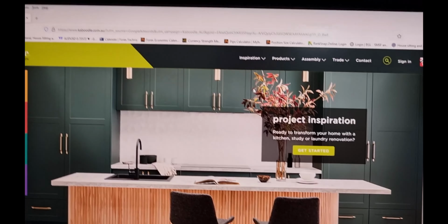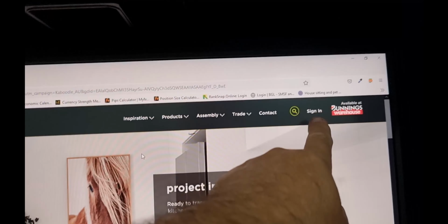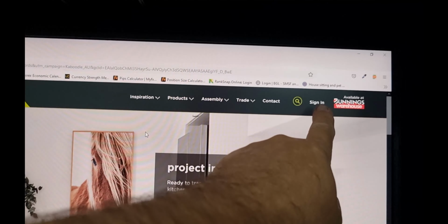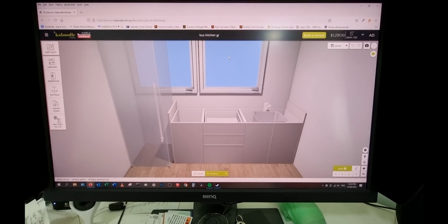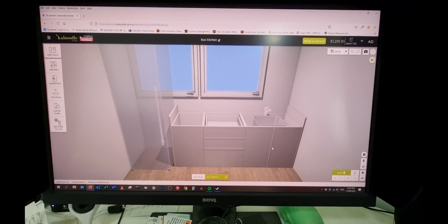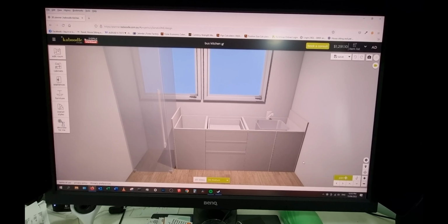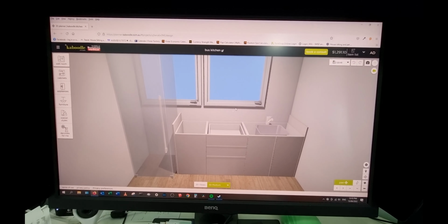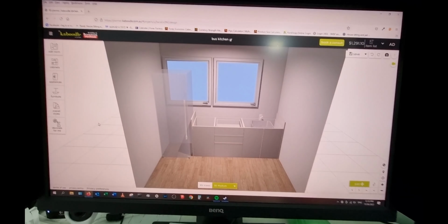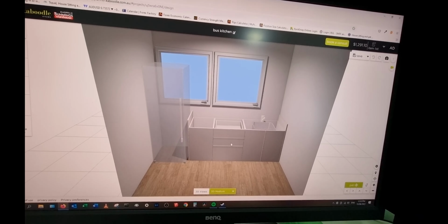So you just go to their website, which is kaboodle.com.au. Then you have to sign in. If you haven't signed up, you need to sign up, but if you have, you can just sign in. So once you've logged in, you can either create a new plan or you can use the one that you've already done. Now I've just used the one I've done. You'll need the measurements for the width of your kitchen, the depth and the height. I've just put in the windows here because I wasn't worried about that at all. I just wanted to get the look of what it'd be with the cabinets in their places.